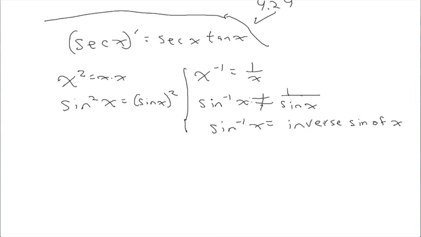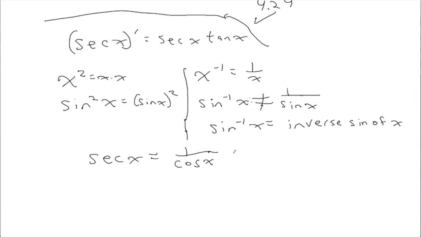Here's the inverse sine of x. All right. So what does this -1 mean? Is it an exponent? It is not. It just means inverse sine. Okay. So now, what does secant of x mean? How can you figure out secant of x on your calculator? We can enter 1 divided by cosine of x. Good. Yep. That's right.